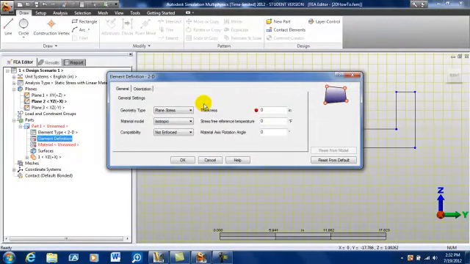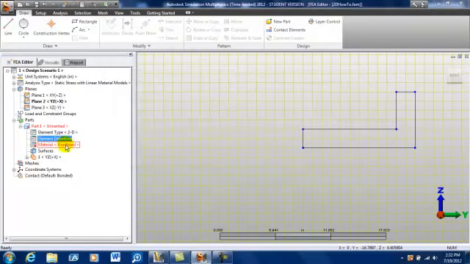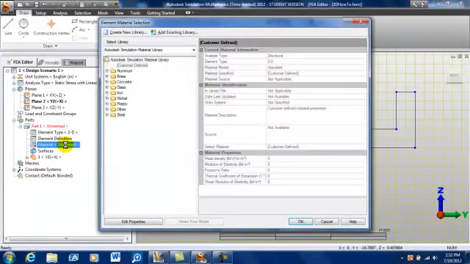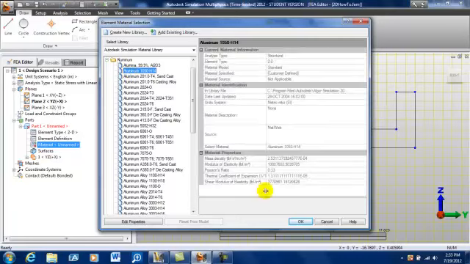Okay, the default they give you is plane stress isotropic. That sounds good. We'll leave it compatibility not enforced. We can enforce it, but it'll take longer to solve. I'm going to stick with the defaults on this. For thickness, let's make it 1/4 inch thick, 0.25 inches. Click OK. For material, let's just use aluminum 1050 H14. Click OK.